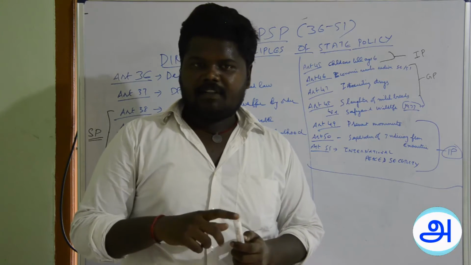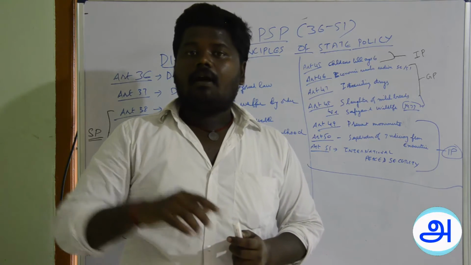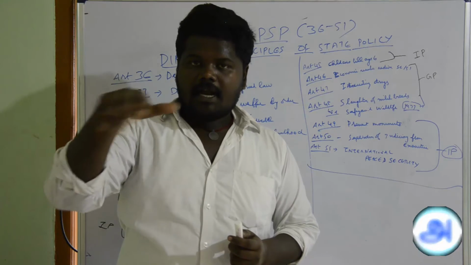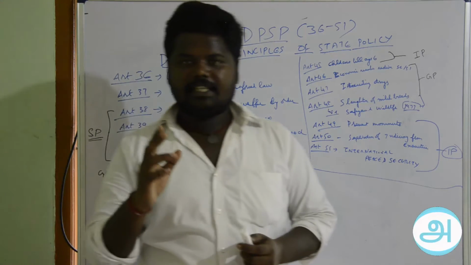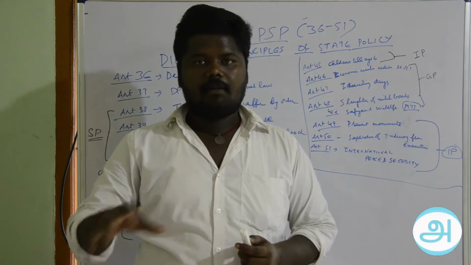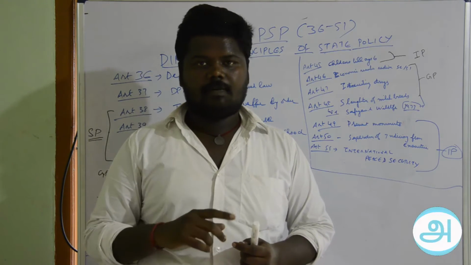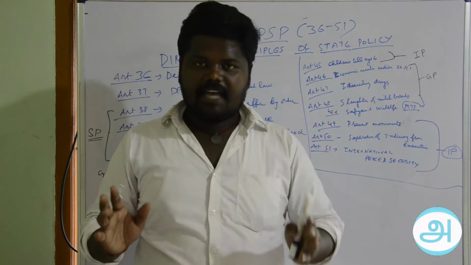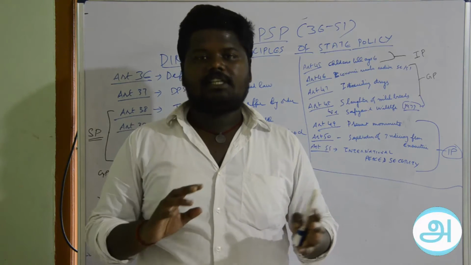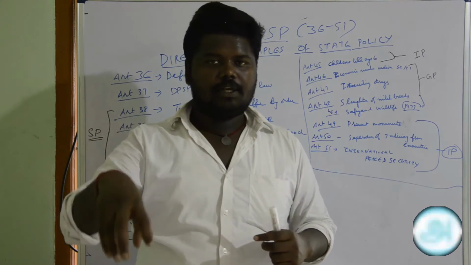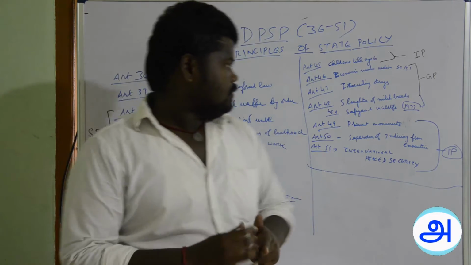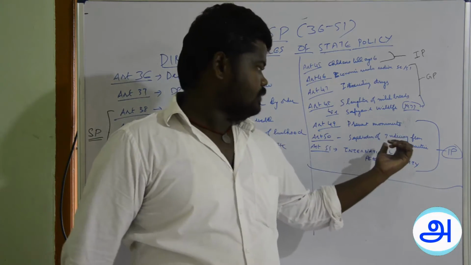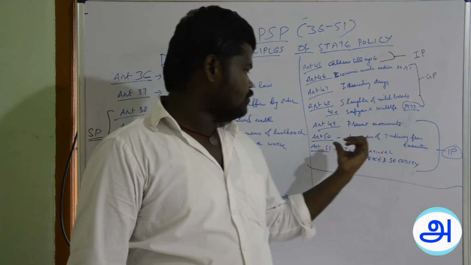Who are executive then? Executive are nothing but the Prime Minister and his cabinet team. They are called executive. The real executive is the Prime Minister, but the nominal executive is the President. So everything will happen in India in the name of the President. Fine. So they are called executive. And you know judiciary is apart from all this. So why am I saying that? Separation of judiciary from executive belongs to Article 50.